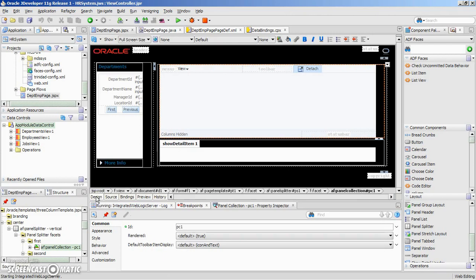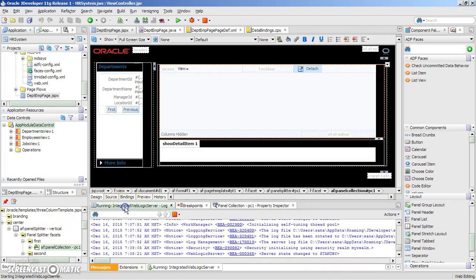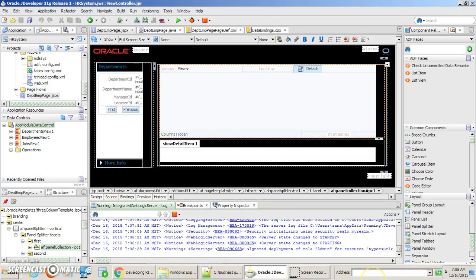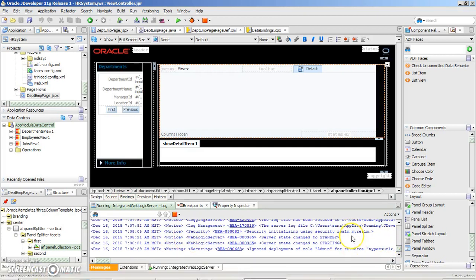Let us run the page and see how it looks right now. Then we'll add data controls. It takes a certain time.